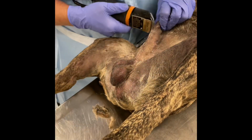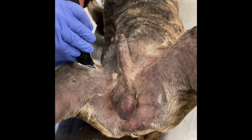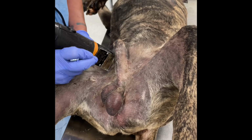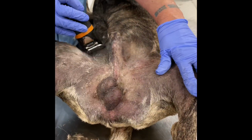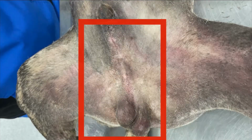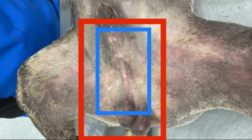We do shave quite a bit larger than you would in private practice for this class and for the operating room upstairs. This just gives us better access for everything. You can see here that this is the ideal area that we're going to shave for this class. It's still a little big for what you would do in private practice. And then here in the blue square, this is a little bit more realistic for what you're going to see in an everyday clinic.